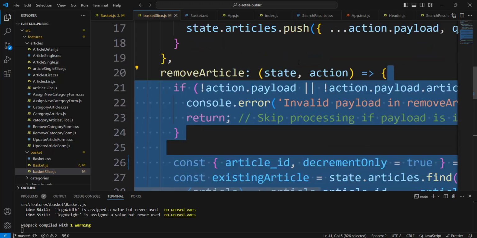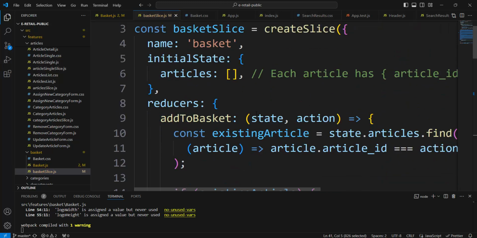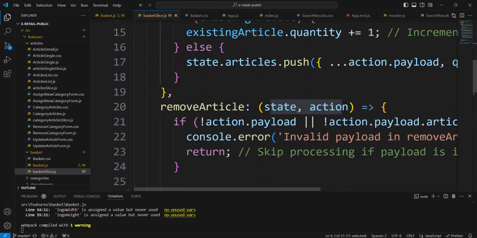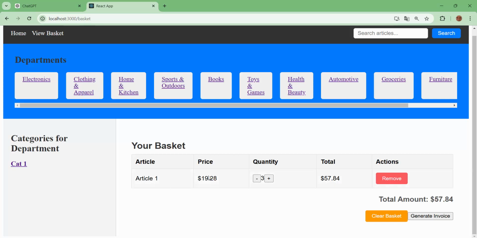Let's see again, like add to basket, there is a state and action. State is a copy of the original state, and now in the original state we have, for example, article 7, quantity 5, and we can remove only that article. I can see concretely what we have. Okay, article 1, we have quantity 3, and we can remove that. When I push remove, we have 2. When I push again, 1.